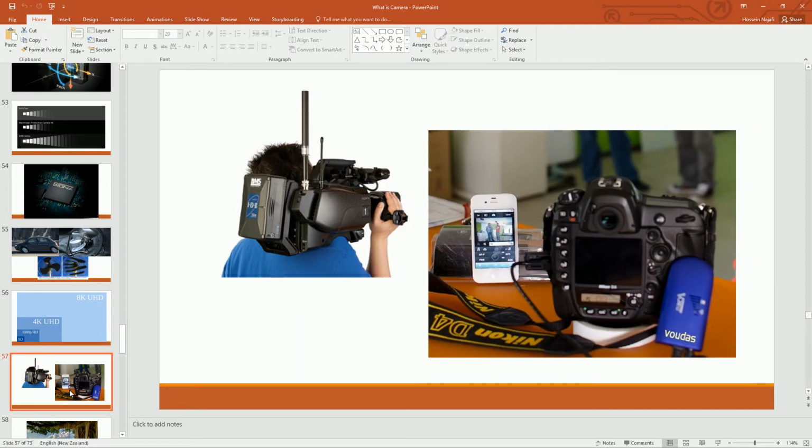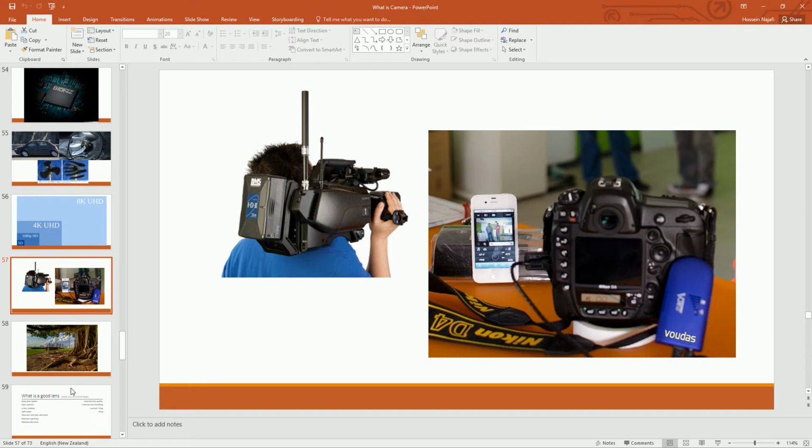And remote access to your camera. Some new cameras, you can control them by your cell phone. So if you want to shoot a time lapse, that's a good option to have. Or if you are shooting video, some video cameras have wireless transmitters.